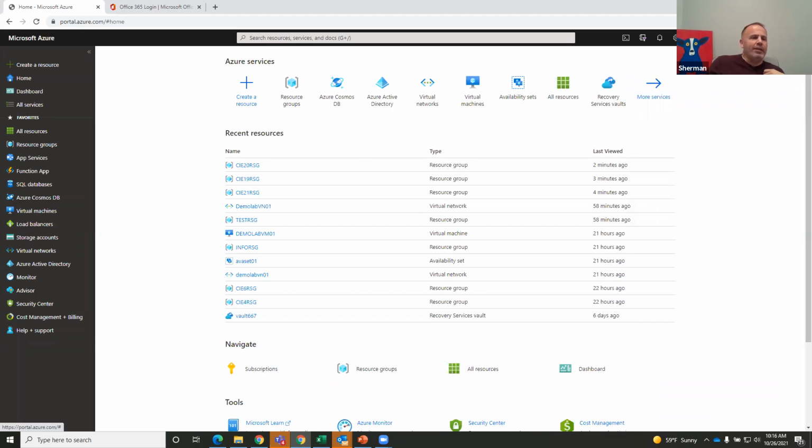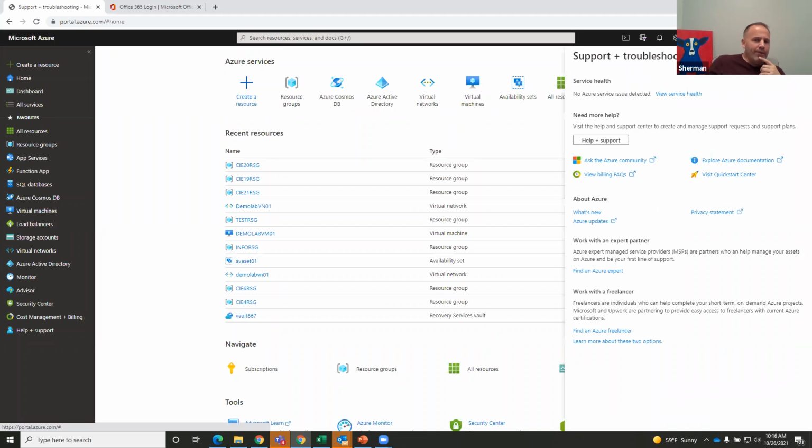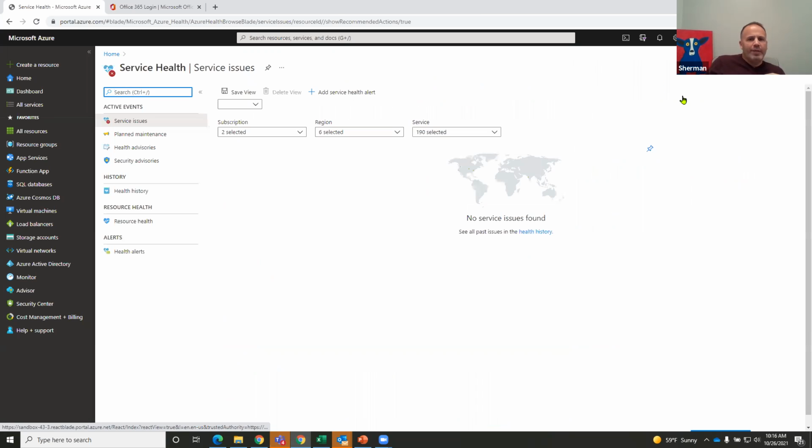Next one is the question mark button. And this is actually really important to understand. So please pay attention here. There's 2 things here. One is you can create a help and support ticket, but that's not what's important about this. What's most important is this view service health. So I want everybody to the top right-hand corner, go ahead and click on service health. And the reason we're doing this is because what we're doing is looking at the service health of our deployments from an Azure perspective. Now, we don't have any advisories. If we did, we'd have a red mark here, and under here, we would have remediation, we have health advisories.